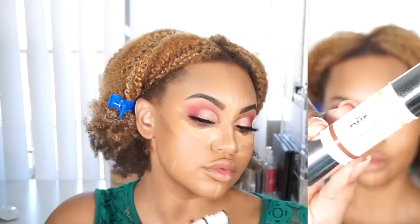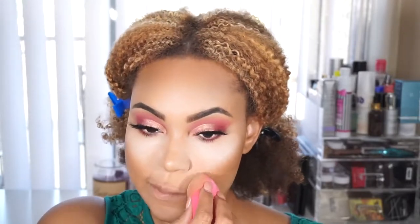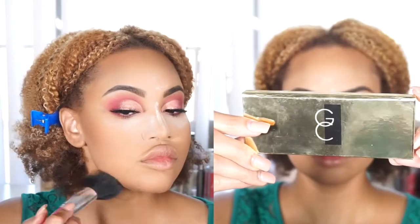For concealer I'm using the LA Girl Pro Concealer in Medium Beige, and to contour my face I'm using Jouer's Cameo Contour Stick — one of my favorite ways to contour. I sprayed my Gerron Cosmetics Slay All Day Setting Spray onto my sponge and blended my concealer with it, which gives a more flawless look and helps everything last throughout the day. To set the concealer I'm using Too Faced Peach Perfect Setting Powder, baking underneath the eyes and on my forehead, and also setting the rest of my face.